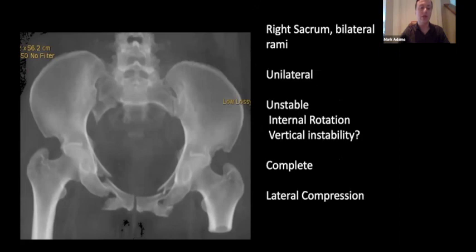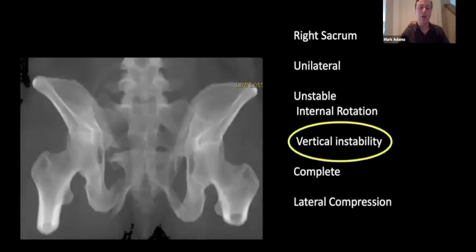This is a complete injury to the sacrum that is certainly unstable in internal rotation. When we look at the outlet view, however, we see cranial displacement as well due to the unopposed pull of the iliopsoas. Therefore, this patient's hemipelvis needs to be manipulated in a caudal direction and externally rotated to reverse this deformity and obtain a reduction. So both a caudal manipulation and external rotation.